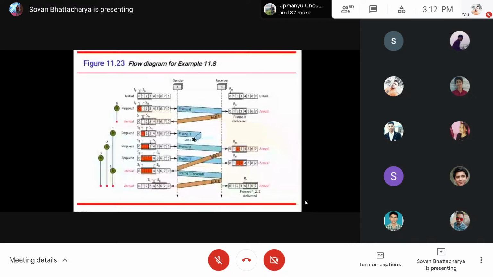So when the sender receives the NAK, they can understand that frame 1 is lost. Now they send frame 1 again, and then it will proceed. Here no duplicate data or duplicacy will arise. The sender receives the selective NAK coming from the receiver. If NAK 1 is coming, that means they send frame 1 again. So this is our selective repeat.